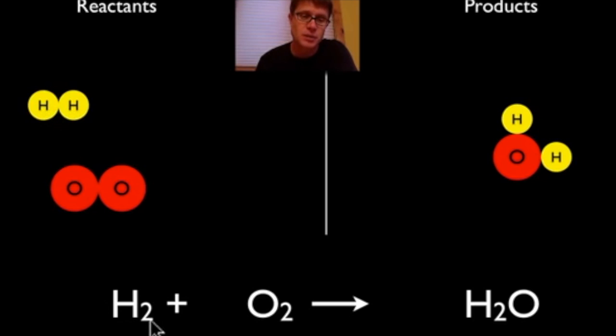The thing that you need to remember is that you can never change the subscripts. Subscripts have to remain the same, because if you change it, you're changing what that molecule actually is. And so this would be H2, this would be O2, so we have 2 oxygen atoms attached together. And then finally we have H2O, and H2O is 1 oxygen and 2 hydrogens. When I look at this, a lot of people will just try to go and answer this, but maybe we need to step back a little bit and actually look graphically at what's going on here.